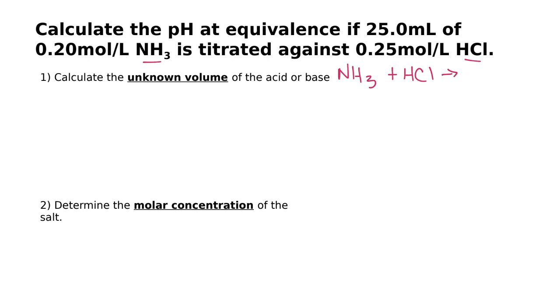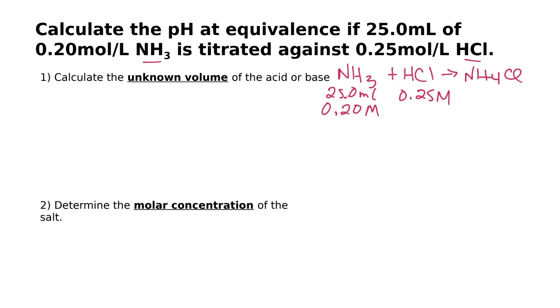And here we are with ammonia, no hydroxide ion in it. So we're just going to combine everything and get ammonium chloride. So we know that we have 25 mL of ammonia. We're doing some stoichiometry, so it's always good just to write what you know beneath each substance. A concentration of 0.2. And then we know that the concentration of HCl is 0.25 molar.